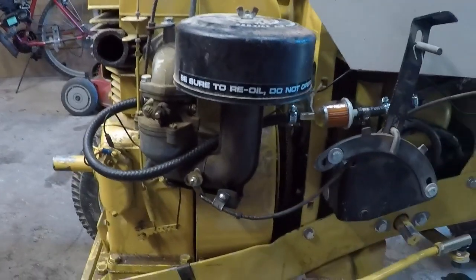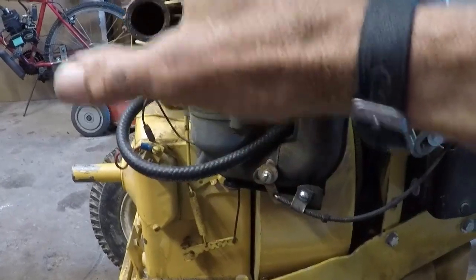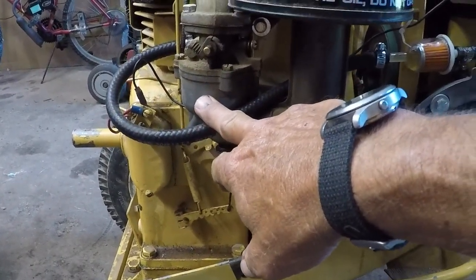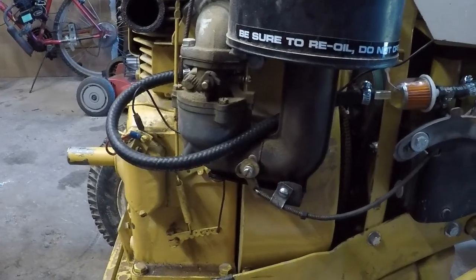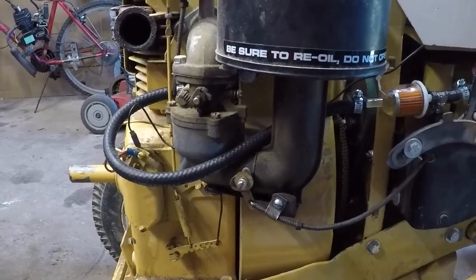It's been sitting how long, Muggsy? 2 to 3 years. Okay, it's been sitting 2 or 3 years, and it's just loading up with fuel. So our guess is that the float is just kind of stuck and gummed up, and if it had residual fuel in it, the fuel bowl's probably gelled up from the ethanol gas. So we're going to tear it apart and take a look at it, and we'll do that together. So stay tuned.